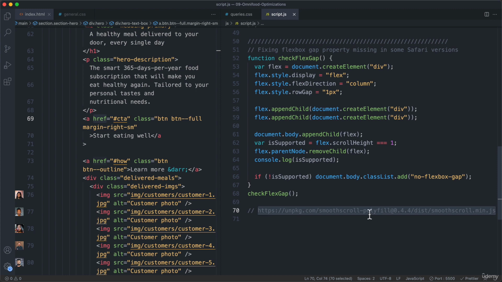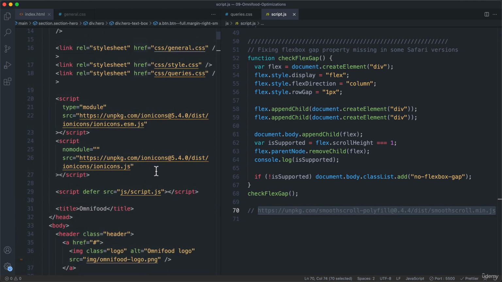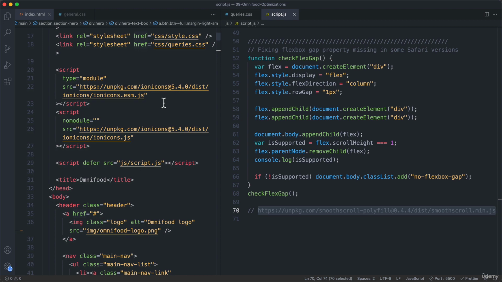So let's copy this. So go ahead and select this text here and then copy it. And then we need to also add that here as a script, just like we did here with these icons. So this was an external script that was loaded from somewhere else. And this was basically an internal script that is loaded from our own page.